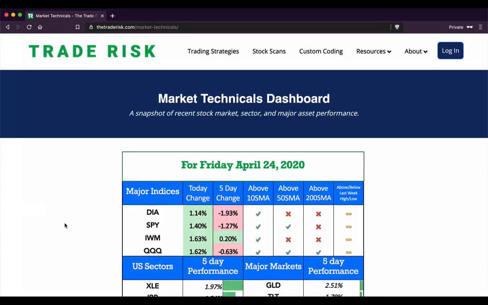So if we look here at the market as a whole, this week was pretty mixed. Most of the major indices closed negative here. The Russell 2000 enjoyed a little bit of outperformance this week, but it was a pretty flat, choppy, sideways week for the major U.S. indices. You can see we are back above the 10 SMA across the board, starting to reclaim some of the 50-period simple moving averages, and the Qs still above the 200 as well, so above all three of them heading into the close of the weekend.